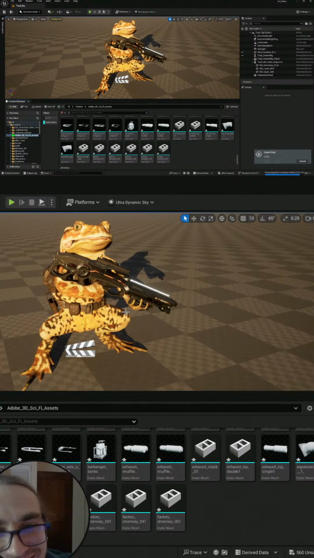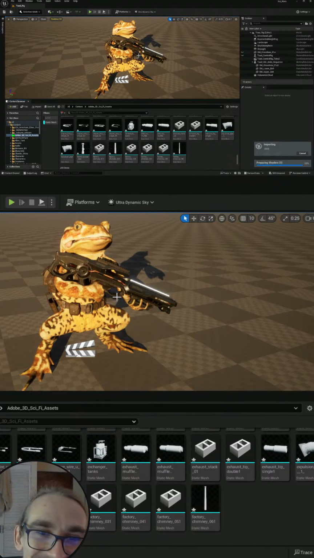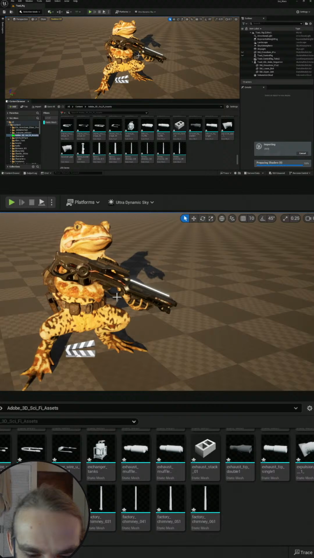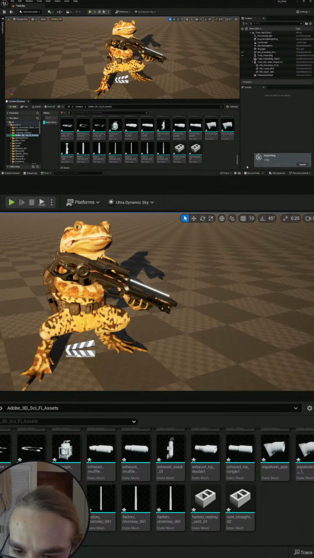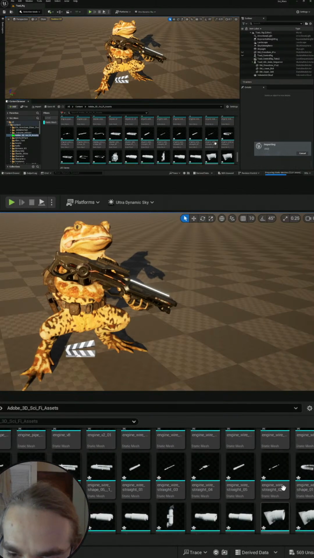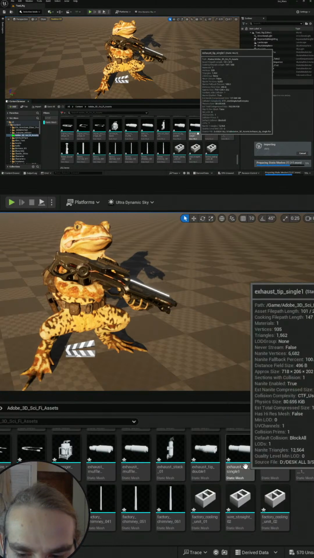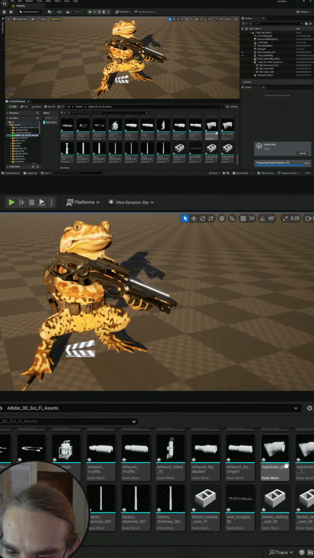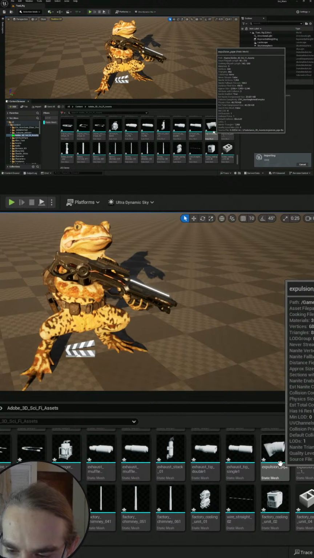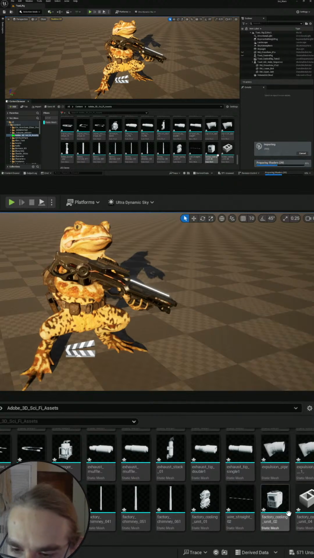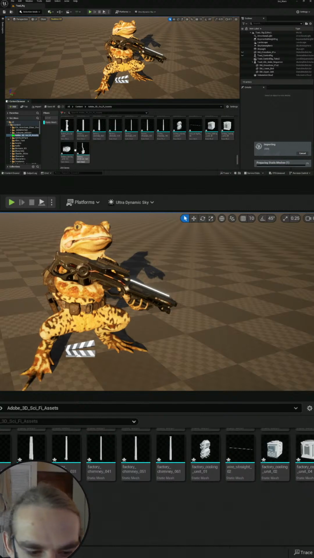That's a nice toad. Super happy with it. Factory cooling stuff. Awesome.